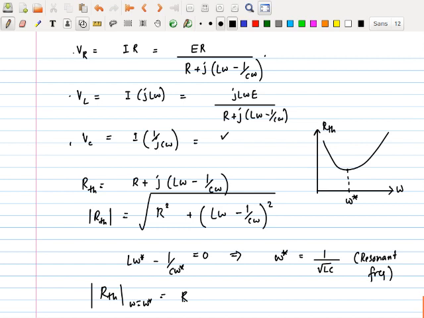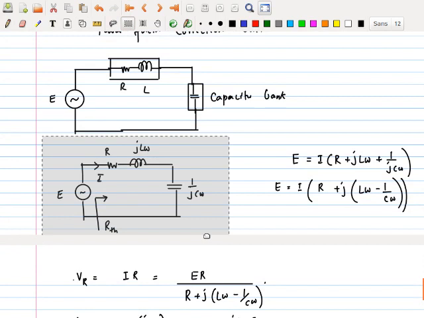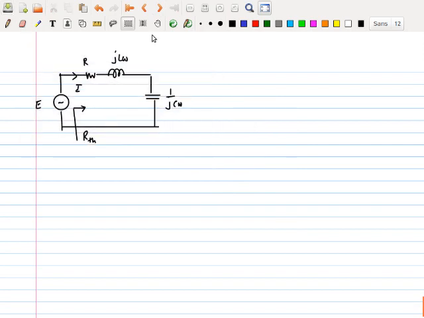Now, I want to take you back to this particular diagram, and try to draw the phasor diagram. Please remember all this time you were drawing the phasor diagram for an individual element: resistor, capacitor, and inductor. What happens if I put all three together? If I have all three of them together, the only way you can draw the phasor diagram is to first find the common element that will go across all these three. You realize that is I. See, this goes through that, and that. Then in your phasor diagram, your capital I would be the reference.